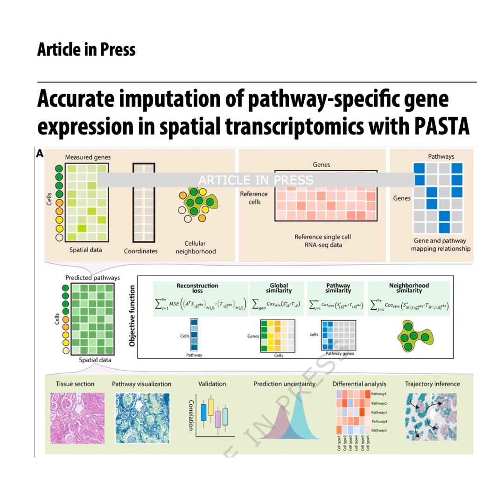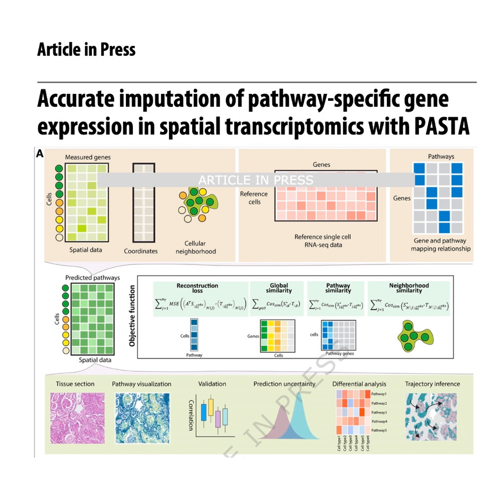It needs three key inputs. First, the raw, sparse spatial data from the tissue you're studying. Second, a very detailed reference map of gene expression, which usually comes from single-cell RNA sequencing, or scRNA-seq. And third, it needs a list of all the genes that belong to the biological pathways we actually want to look at. Exactly. With those three things, the core computational challenge is to build what's called an alignment map.